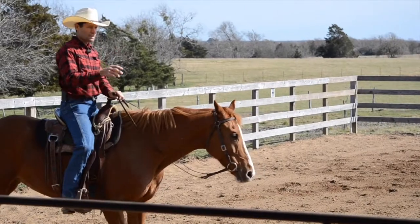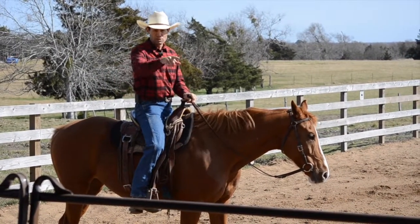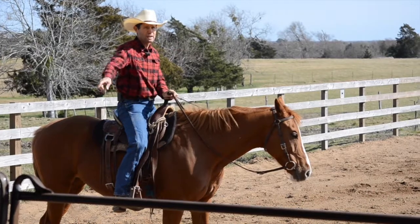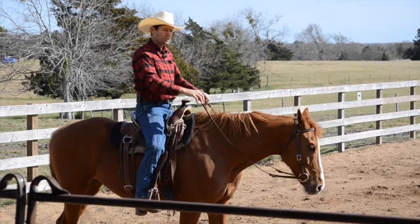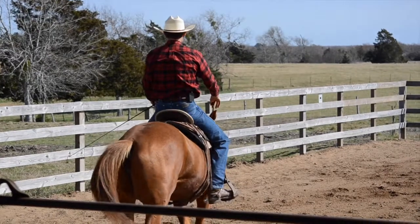So what I'm doing, and eventually as she gets better, I'll be able to make the circle smaller, and I might do a circle here in this corner and then do the diagonal corner there. And eventually I should be able to do a 10-meter circle in each corner here. But that'll take a little bit of time. So we'll go do the other lead here now.